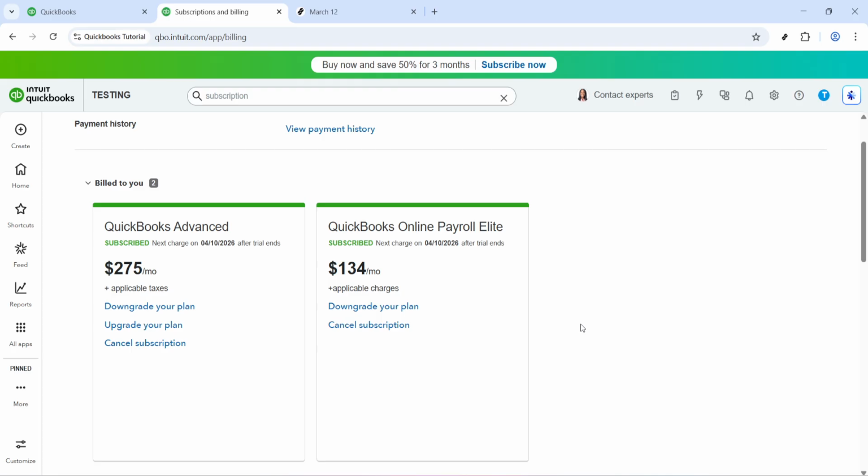That's it. You've learned how to find your subscription page, update your payment method, cancel if needed, and upgrade when you're ready. Always watch for confirmation messages and emails, and keep a copy for your bookkeeping.